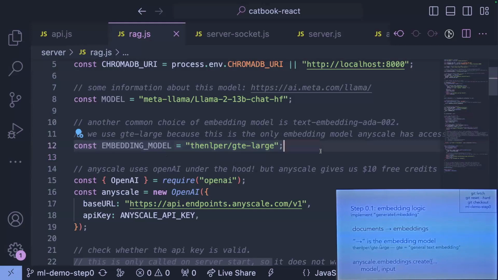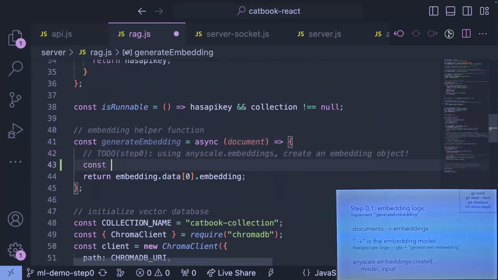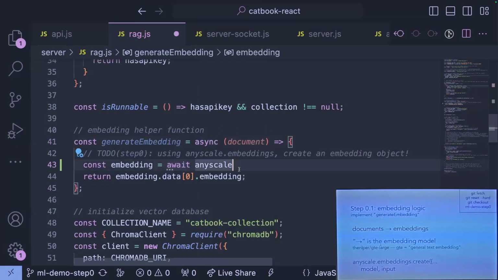If we go to the generateEmbedding function on line 41, we see that it takes in a document, and what we want it to do is spit out an actual embedding. Since we're calling an API, in particular the Anyscale API, this function must be declared as async, and then we can use await.